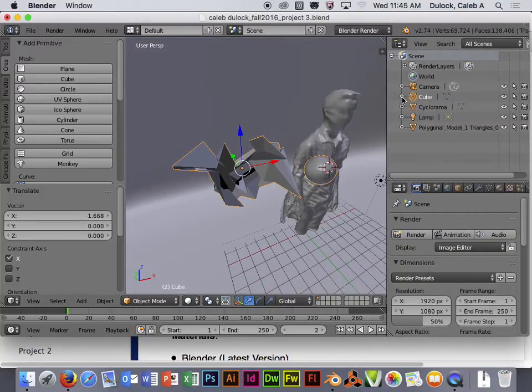And it also looks that way in your outliner panel in the upper right. Your cube is just listed. There's no cube and sphere listed. So you want to be careful when you're doing things like that. I recommend when you're doing those kinds of edits to not add additional objects while in edit mode. Just add objects while you're in object mode.